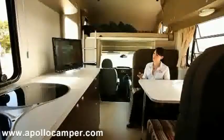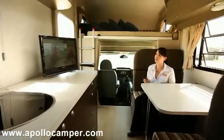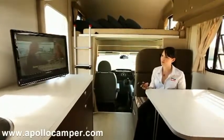Your television and DVD player operates on 12-volt electricity or 240-volt mains power. Television reception will vary depending on your location. However, in some models, this can be improved by switching on the booster signal.